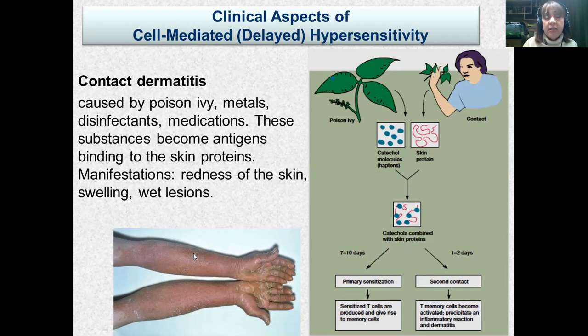It's a pity, but this disease is often diagnosed in medical professionals due to permanent contact with disinfectants and some medications. And how to cope with this problem? It's very important to know which substance causes the disease and avoid contact with it. The effector T cells have a short life, some days, and if there are no next contacts, there is no activation of the immune system, and the symptoms eventually cease even without treatment.